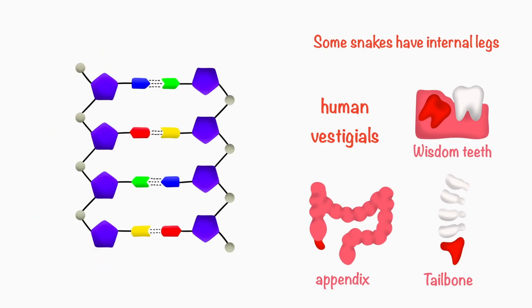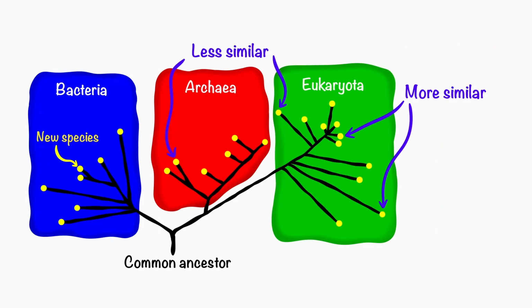Modern molecular biology has provided powerful new evidence through DNA and protein comparisons. Species sharing recent common ancestors have more genetic similarities than those whose lineages deviated earlier. Humans and chimpanzees share approximately 98% of their DNA, reflecting our recent evolutionary divergence. In contrast, humans share less genetic similarity with more distantly related species.